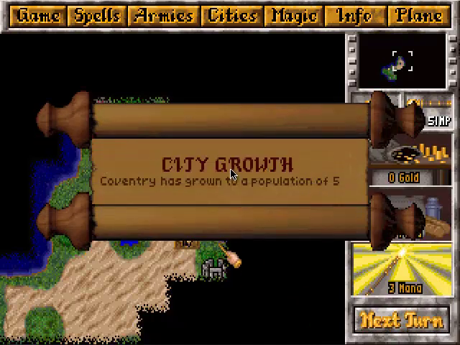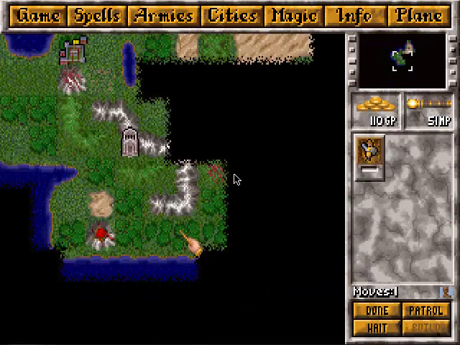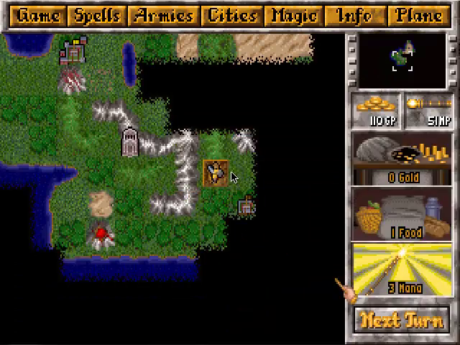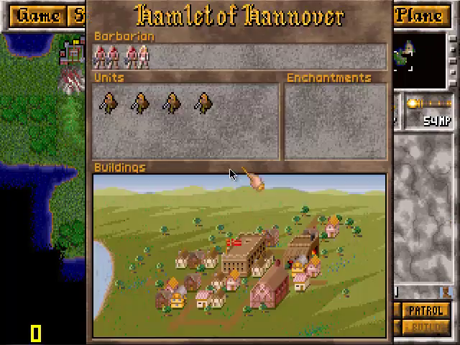Oh, there's some ruins or something. Fallen Temple. Ghouls. Okay, well, the ghouls are not terribly dangerous, so that's good. Oh, we found our first... excuse me. Our first neutral city.